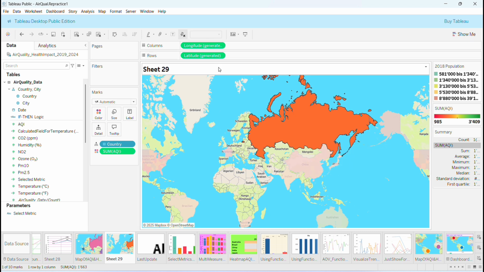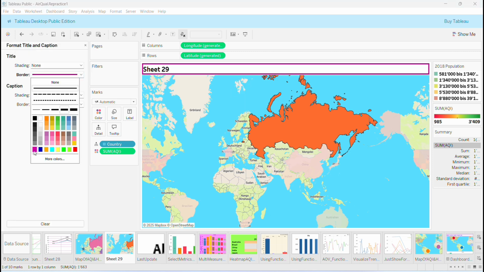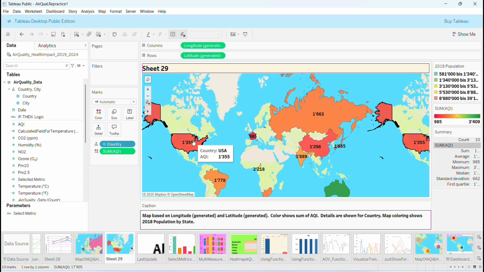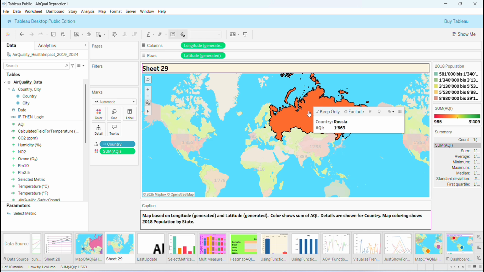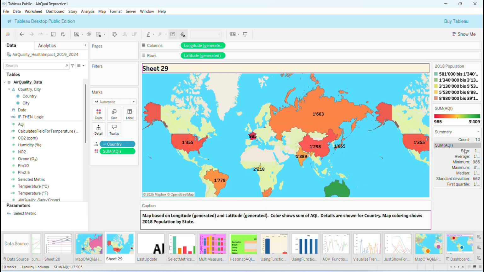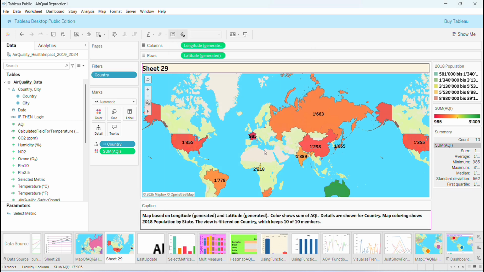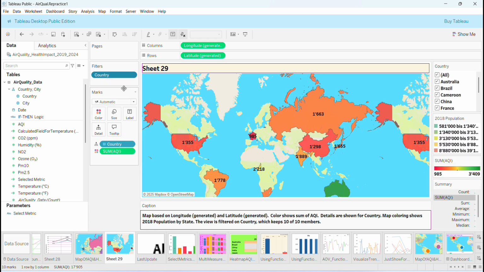So here, same thing. It's always better to format the title, so you can see better. You hover over each continent or country that you select, you're going to have all the information appearing. So you can choose, okay. And if a country is not on the list, of course, you cannot select. For instance, here we can also add the country here, so you can filter as you wish. It's always good also to show the filter. Okay, so if you remove this one, it's going to be removed also from the map.